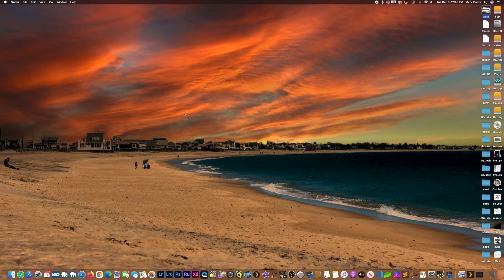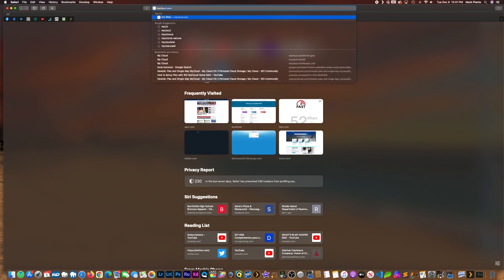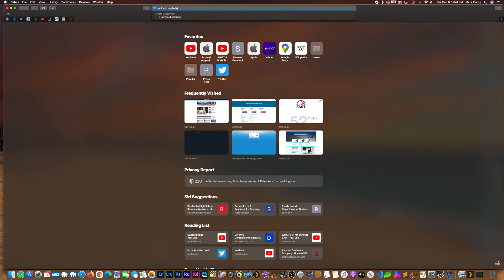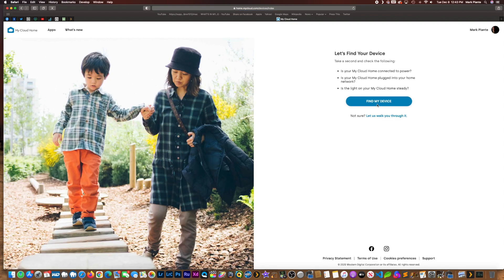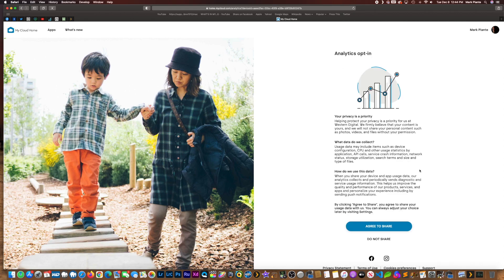The next step is to go onto the computer and follow the instructions on how to set this up on the network. So we're on my computer right now — let's see what happens when I go where they tell me to go. I need to go to mycloud.com/hello. Right now it looks like it's searching through my network. Okay, it has found my device — we will connect. I never do analytics.